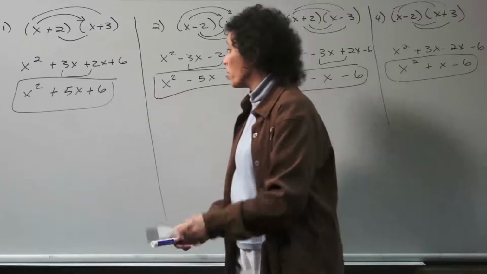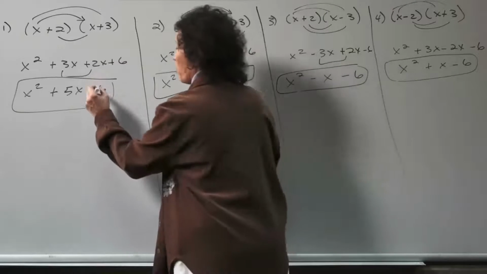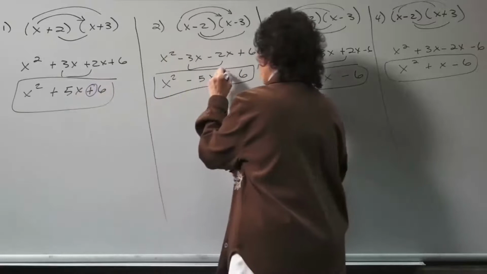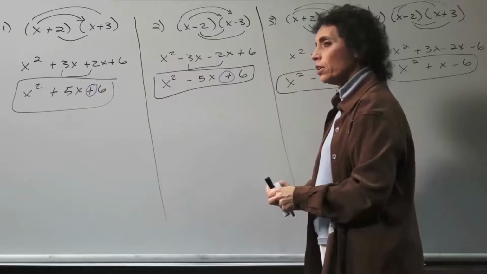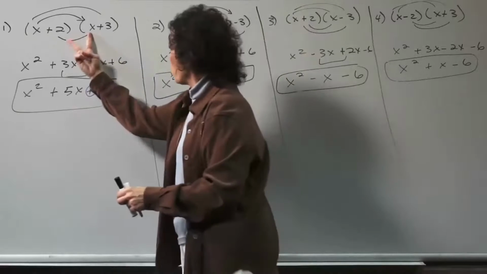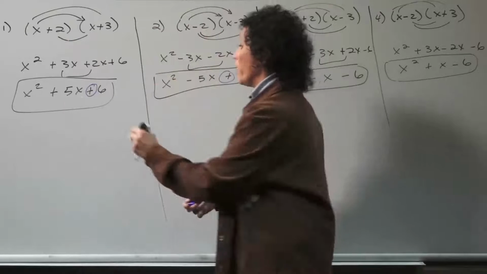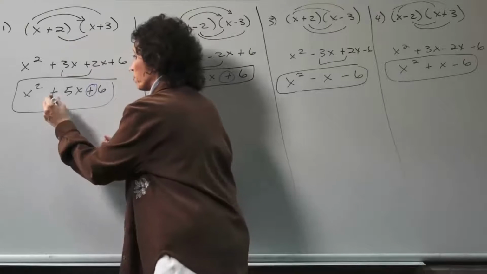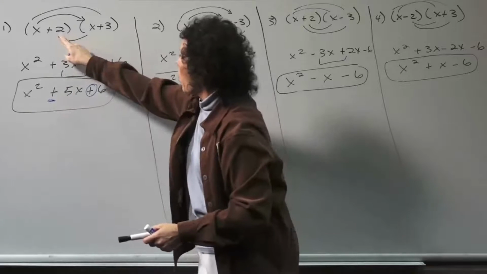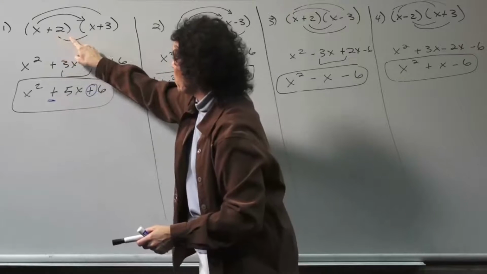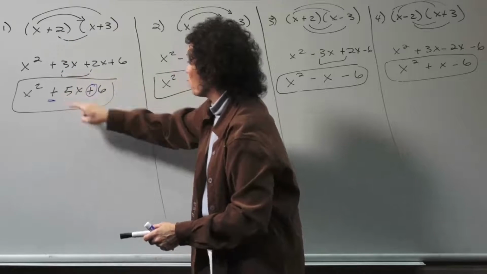The other thing you need to understand is a little bit about those binomials. Take a look at this plus and this plus. Why is that a plus? That's really important. Well, that's a plus because these signs are the same. Okay? Why is this a plus? Well, this is a plus because everything here is a plus, because this is plus 3x plus 2x. Everything there is a plus.